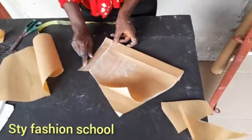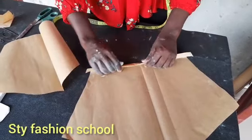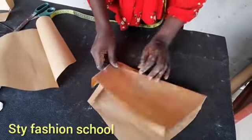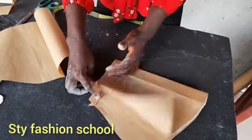And look at the shape I'm having at the edge here, so that when I want to fold, I will not have problem with my sleeve. If I fold this way now, if I want to sew, it will be easy to sew. It won't be short. So you see what we are having. Can you see it? It won't be short.